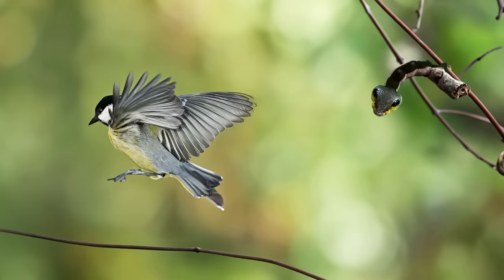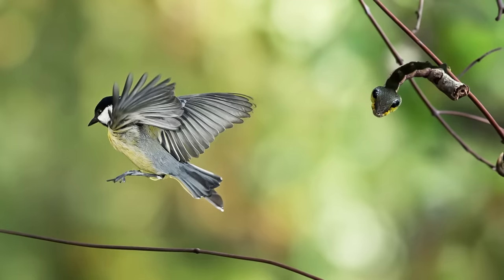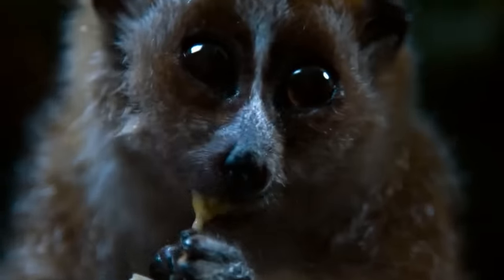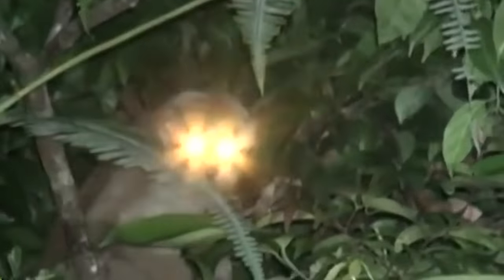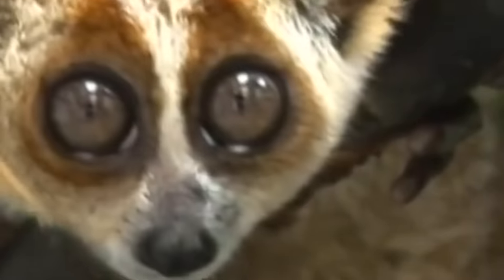Anyone would rather avoid a snake, especially a venomous one. It's a pretty effective strategy when even slow lorises start using this kind of disguise. Primates hardly ever act like they're different creatures — definitely not like reptiles. But in Southeast Asia, slow lorises actually do it in a rather bizarre way. Despite their cute looks, these primates pack a venomous bite, almost like a snake. They even sport snake-like patterns and move in certain ways. Some experts reckon that when the forest got riskier due to ancient climate shifts, slow lorises evolved to mimic the Indian cobra to survive.